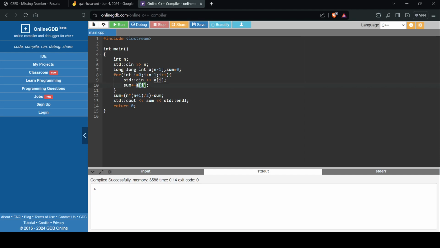And when you're adding, a[i] is long int, so that should be covered. But for you, I will change it to long int. Oh, you mean n? n also I don't think should matter, but let's just do that.